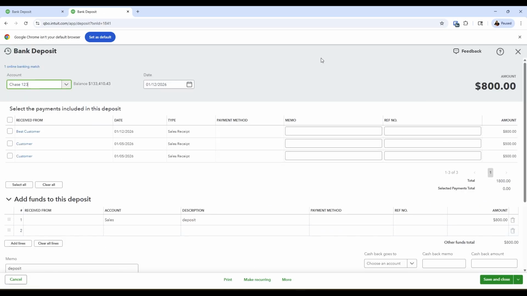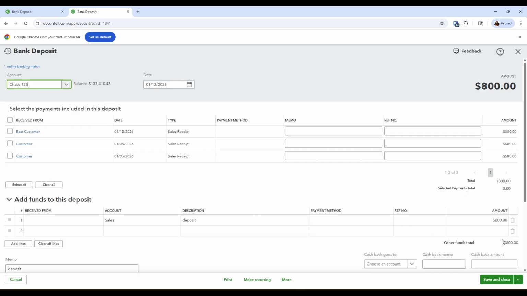Okay. And I am going to be able to see the transactions that are sitting on payments to deposit. That's why if you are going to fix those undeposited funds, you cannot have the payments recorded to the bank account because you wouldn't be able to see it and fix it like this. So if the payment was recorded to the bank, you still can click on that transaction from the bank feed. And I'm going to show you how to fix it and send it to undeposited funds. But we're showing here if it was indeed already recorded correctly to undeposited funds.